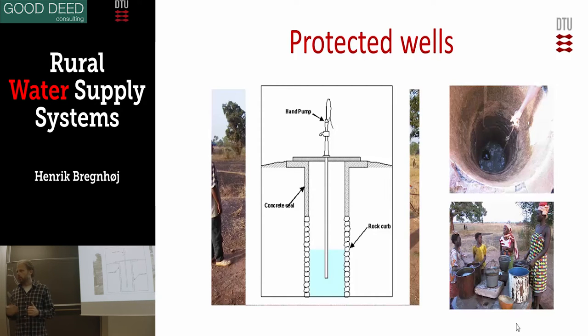That depends very much on the hydrogeology on the spot here. So the way you dig it, at the end of the dry season you dig the hole so you can get as low as you can. I mean, it could be you have bedrock, so you have to stop somewhere. But at least you're digging down to the water and 2 meters more into the water. That would be the standard of making a dug well here.